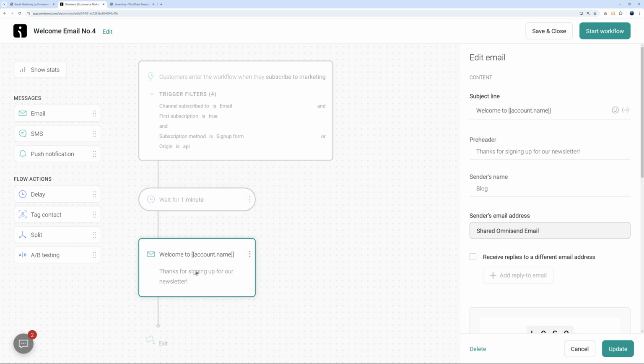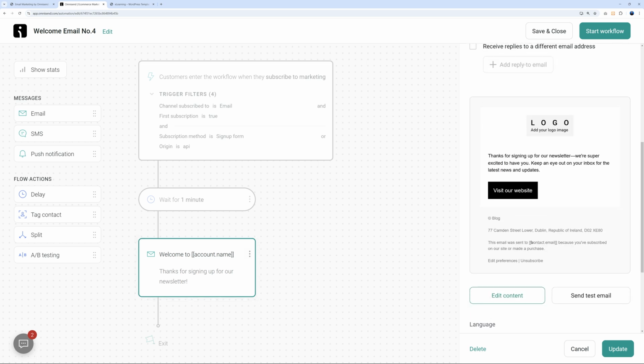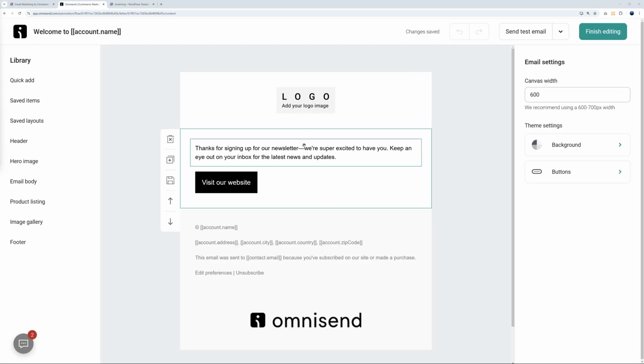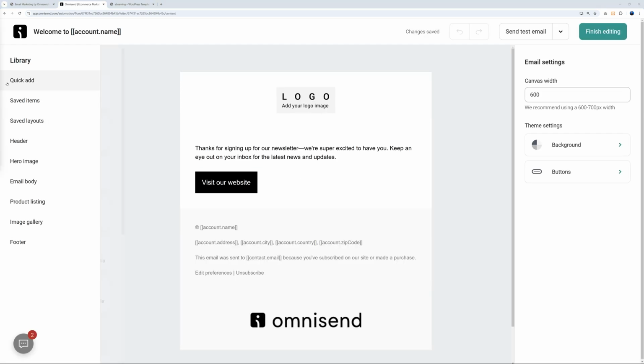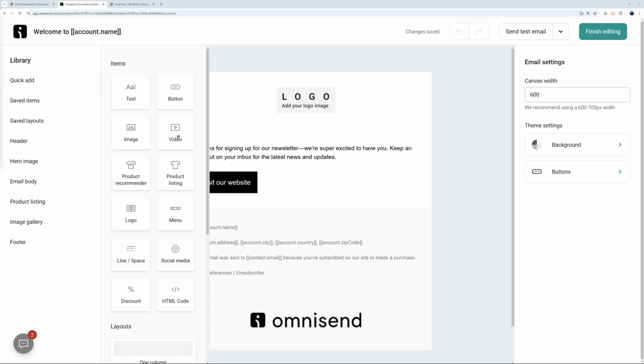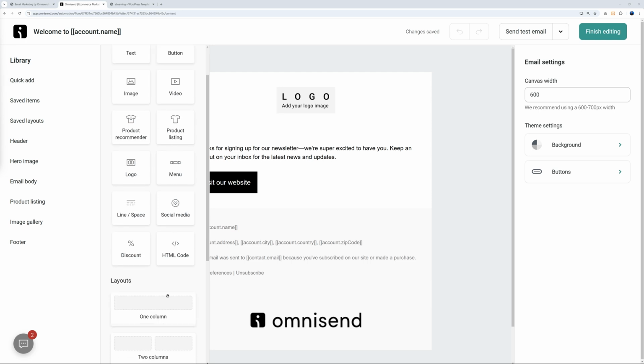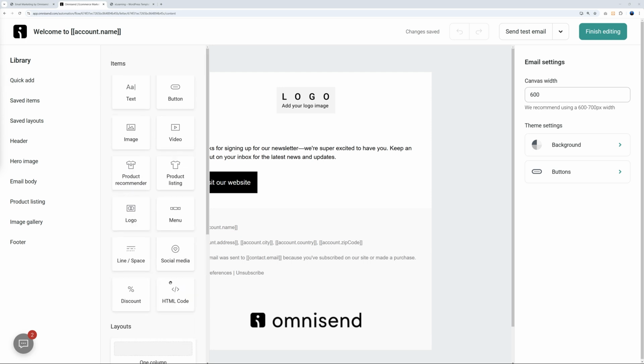And then right here, you can customize the content of the email. So let me show you how you can customize this as well. So if you scroll down, this is basically the content. Now, if you want to customize this, all you have to do is click Edit Content, and then you can start customizing the content right here using all these elements. As you can see, you have text, button, videos, images, etc. So it's a very powerful tool, guys, okay?